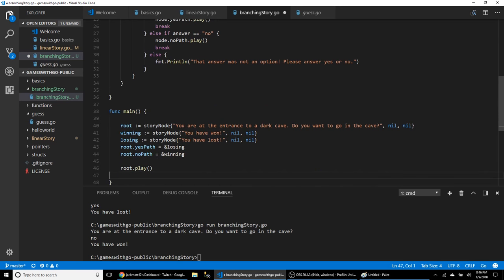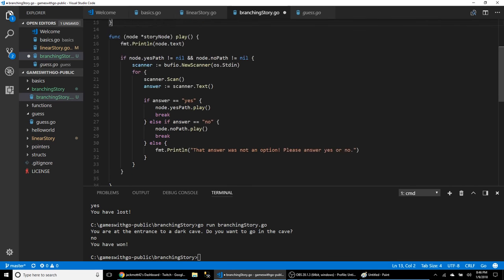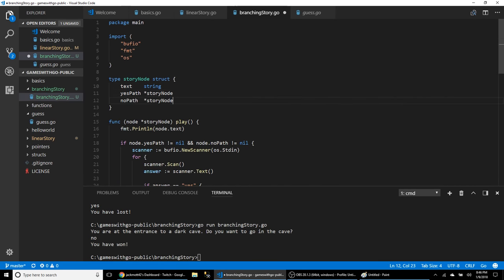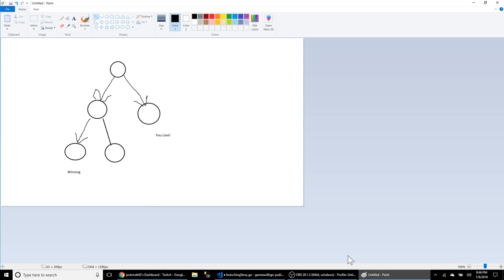Okay, so what are some cool things about this? This is a binary tree, like I mentioned here. Now, if you remember in our Guess the Number game, we talked about how you can find the answer in O of log n steps, right?